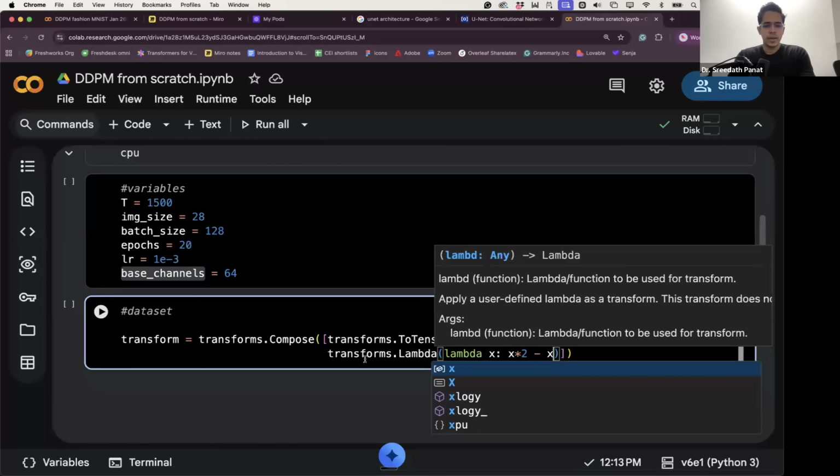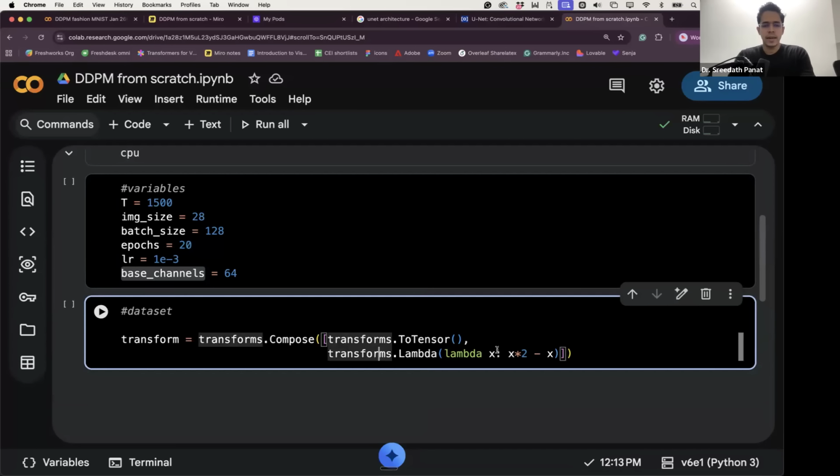Essentially, what we are doing here is changing the range of numbers. Instead of 0 to 1, I think it's vice versa, the range will become -1 to +1.